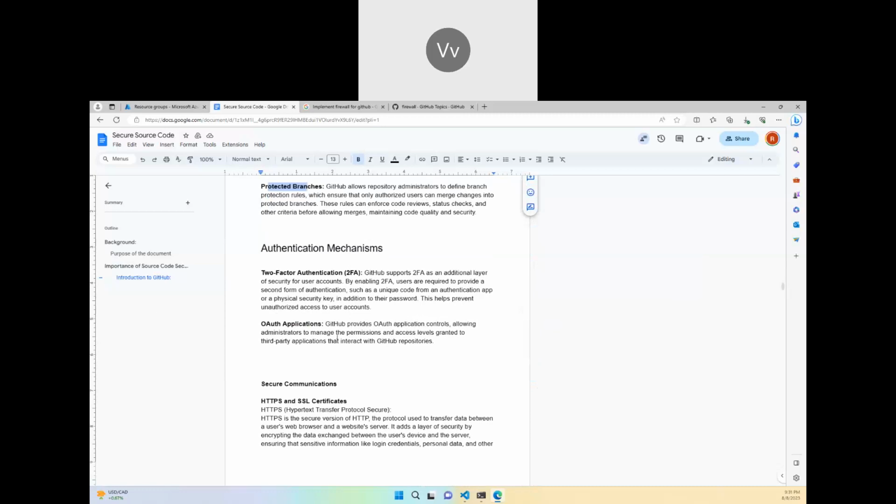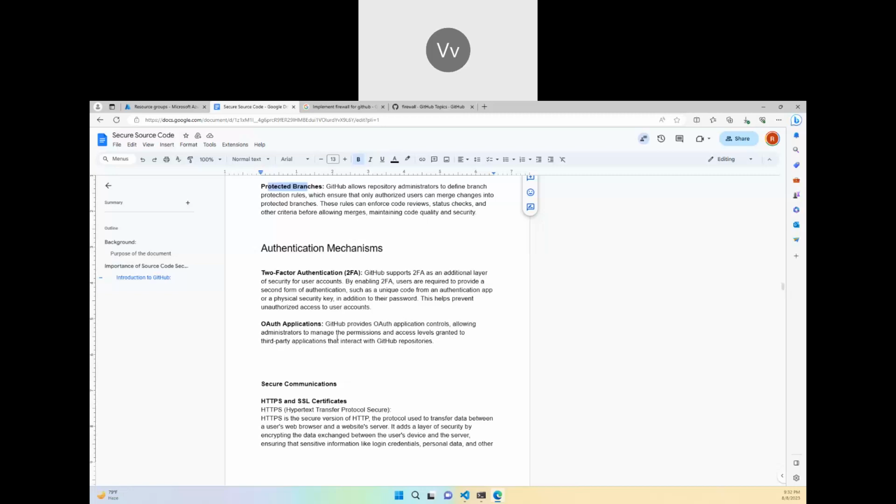When you want your GitHub to interact with other applications, at that point of time, while you're importing source code, you would otherwise have to hard code the user credentials for the application to access the source code in GitHub. Because GitHub supports OAuth, it helps in integrating with third-party applications. Administrators can ensure that third-party applications, wherever needed, integrate the third-party services with the right service principals or credentials.